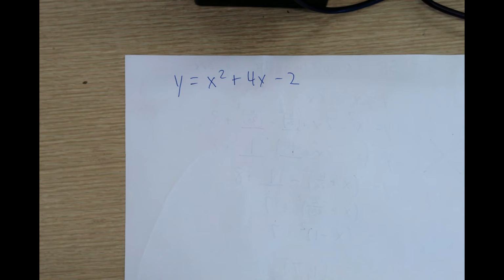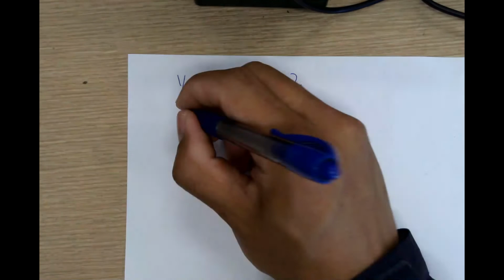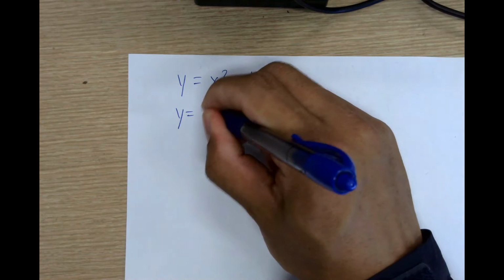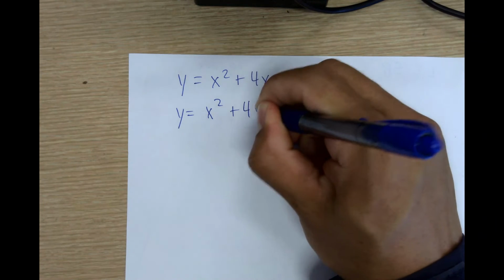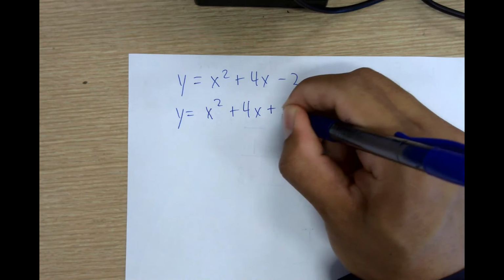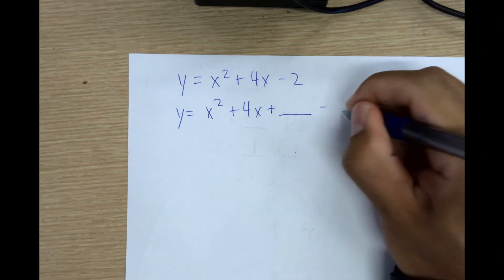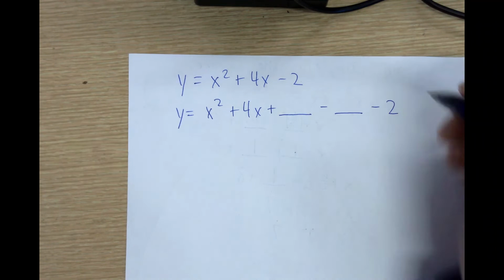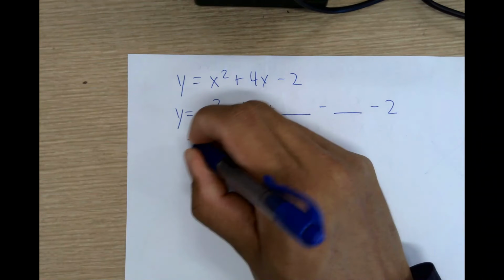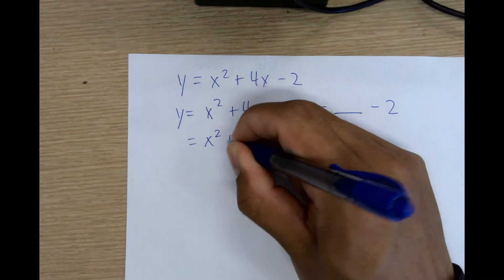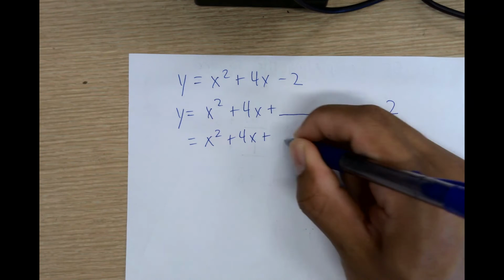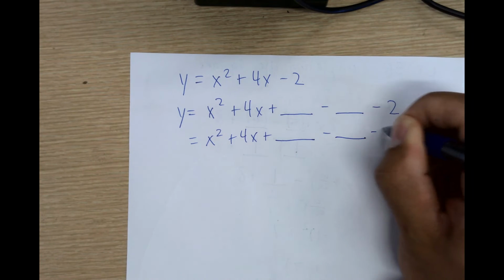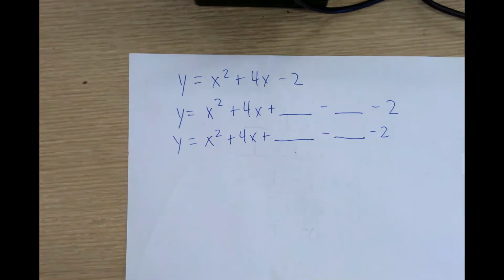So in this case, what I would do is I would write my steps exactly how we did before. I would do 4x. I would add a number, which I don't know at this time. I would subtract a number, which is going to be the same number I add, which I do not know at this time. I know that I'm going to do this twice just so I can write it again. If you don't need this extra step because you know that number, that's totally fine.